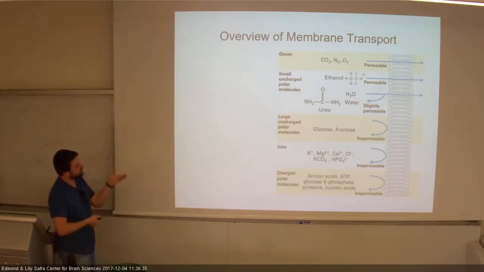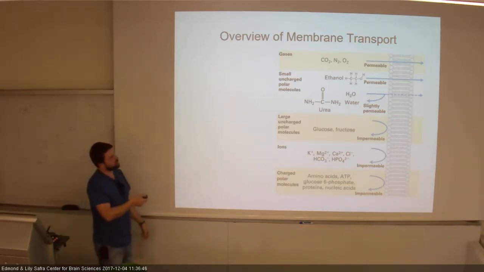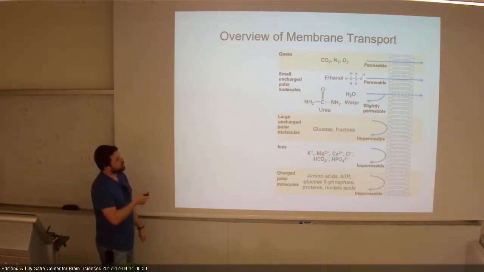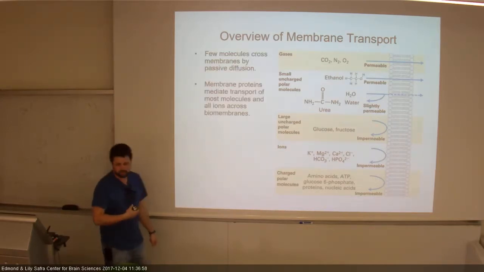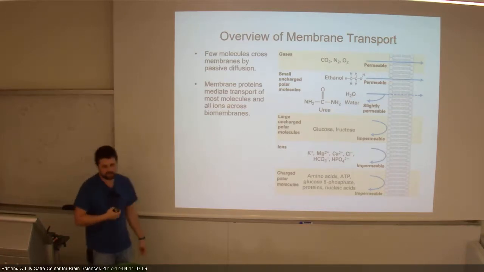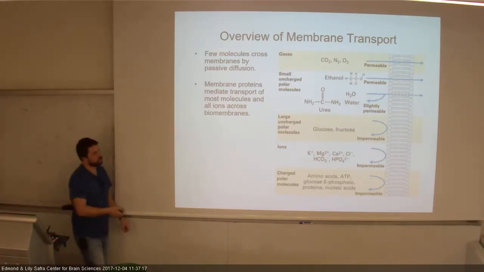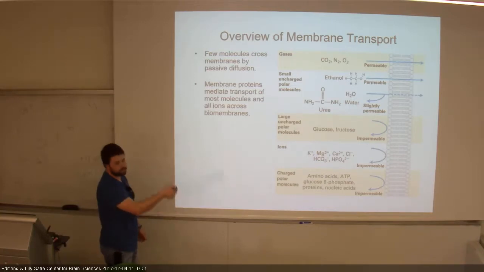It's important, and this is the first place where we're saying that only a very small family of molecules is able to freely diffuse across the cell membrane. For example, small molecules that are not charged or are nonpolar are able to penetrate through the cell membrane more or less freely. Specific molecules, for example ethanol, which is one of the reasons you get drunk very fast, penetrate biological membranes relatively easily because they're relatively small and nonpolar. Because, again, I remind you that this barrier is a hydrophobic barrier. So hydrophobic molecules, like ethanol and these gases, can pass through this barrier.